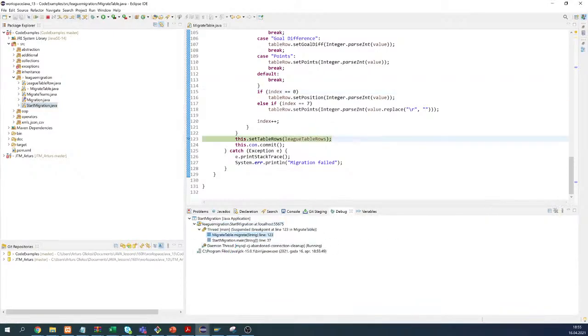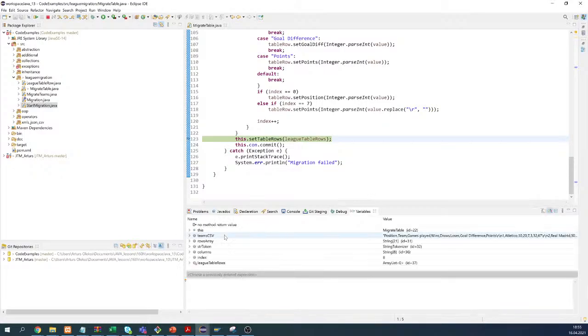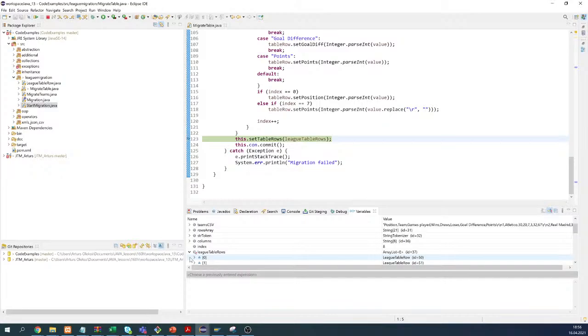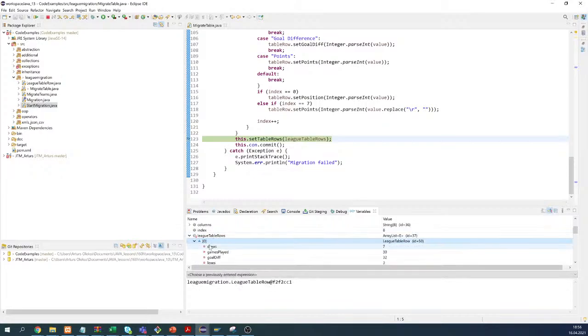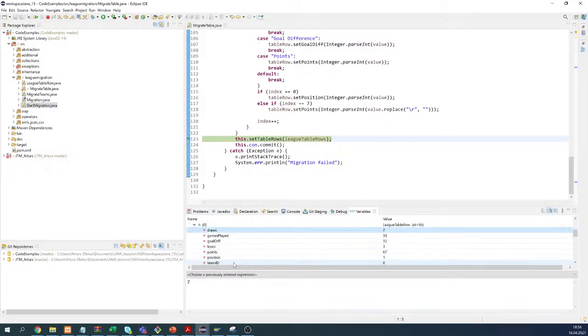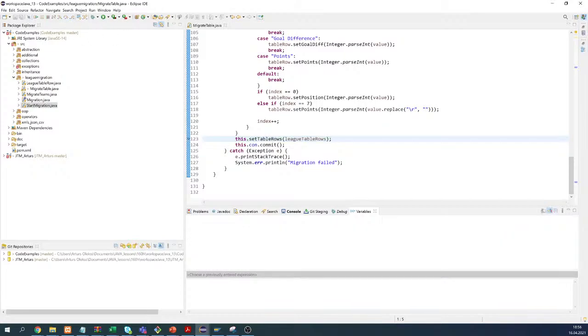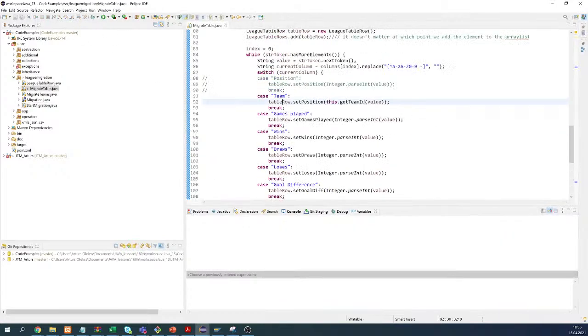Okay, now everything is fine. Let's check it. So we have 8 table rows. So let's check if, okay, we don't have team ID as well. Okay, team ID was missed. That's the second one as well.